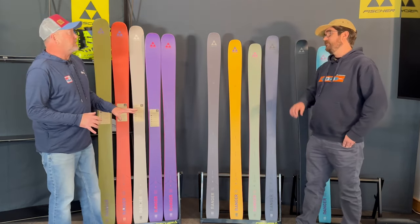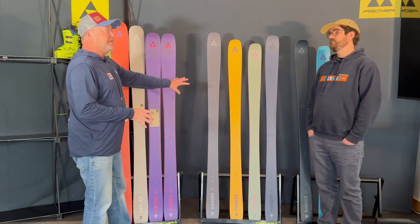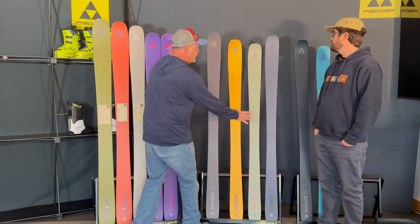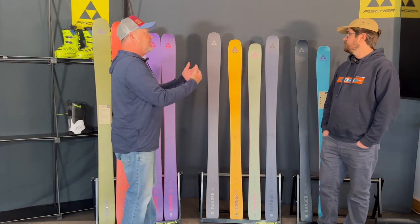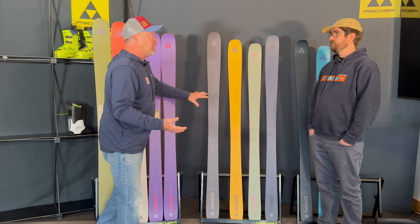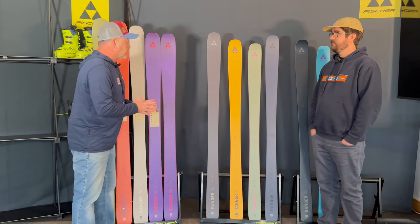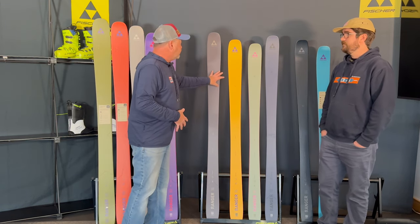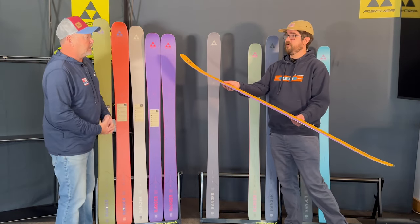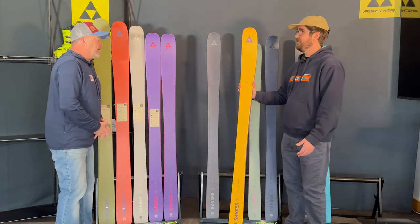I like what you've done with these two skis — they're very purposely built. Some people think the 90 is less of a ski than a 96, but that's not the case. They're similar skis but with different purposes. That's why we're seeing a little bit more metal on the 90, because we're going to ski that on harder snow than we're going to ski the 96. I think that was a really good design decision. The colors on the 96 have been around before, but we added some pop and accent to it. That pop on the purple sidewall really adds a nice richness to the ski and makes it stand out. The maroon on that ski has been one of the high points of the collection.